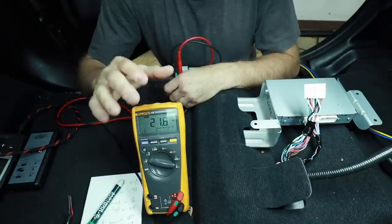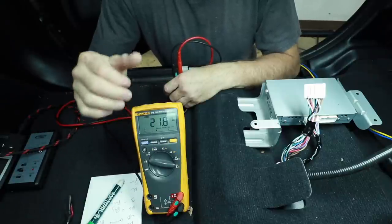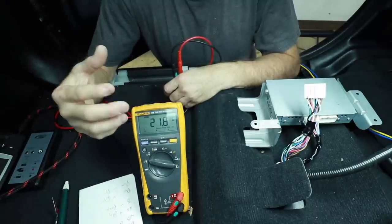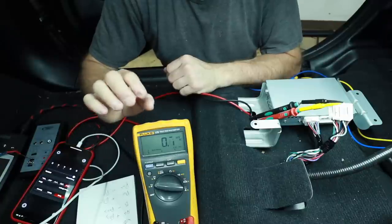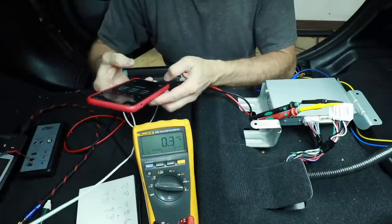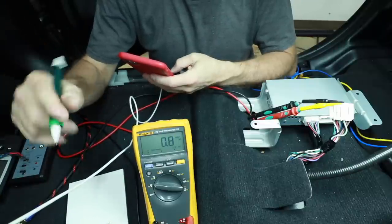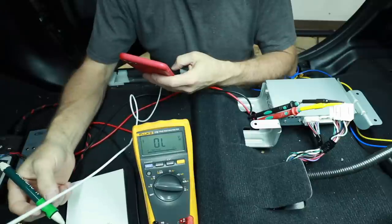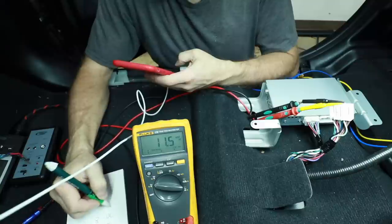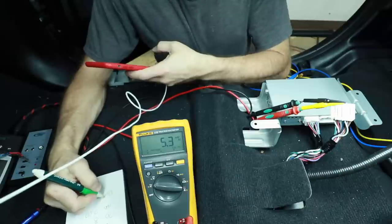If you're testing for the high output, don't just play 1,000 hertz — play 4,000 hertz, 8,000 hertz, 500 hertz. Play a bunch of frequencies, write them down, and that will give you the average of how much voltage is coming out of this radio. Tune the volume up to two-thirds or just a tad bit more — don't go full max. Start with 40 hertz and press play. You may not even hear the sound, especially because the three-and-a-half in the dash have a high-pass crossover. So make sure you pay attention to the meter: 8 volts. Jump up to 70 — 8 volts. 7 and a half. Play 10,000 — 10,000 was 3 volts.